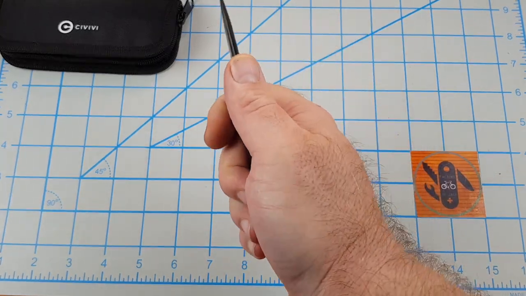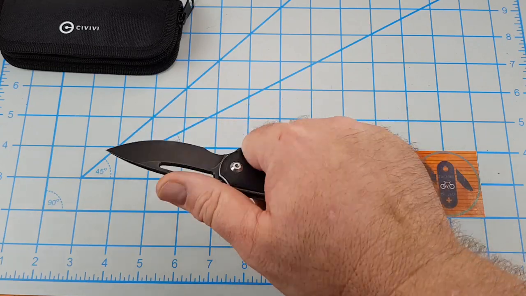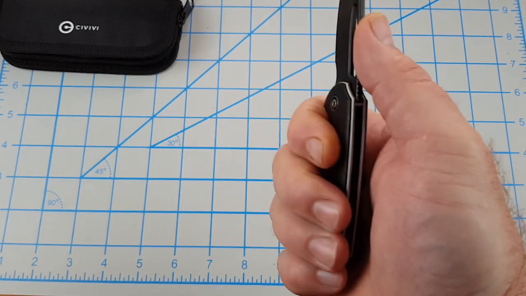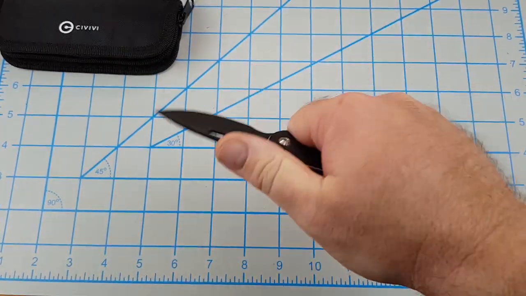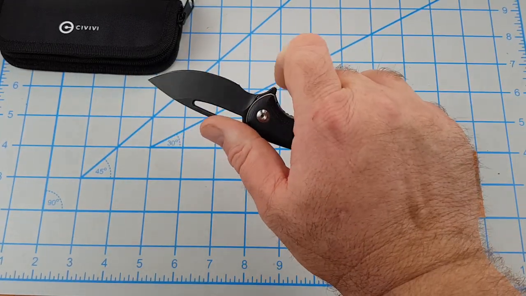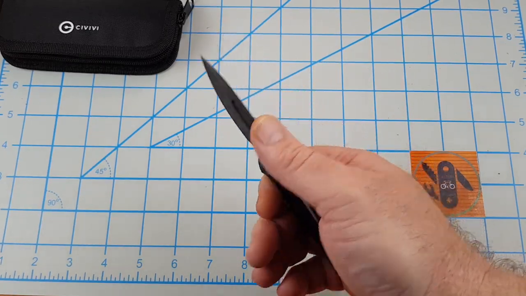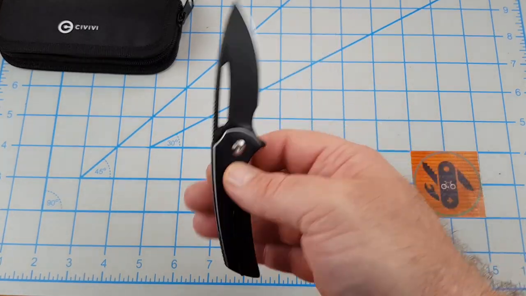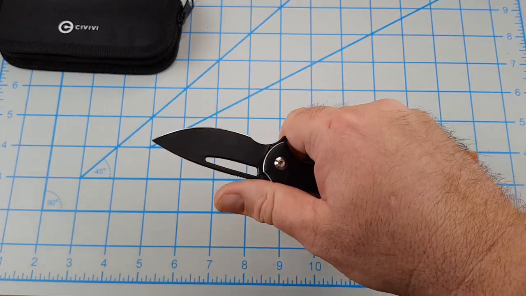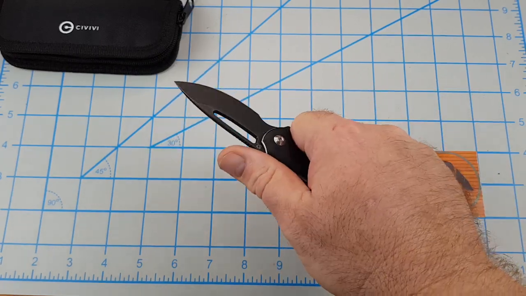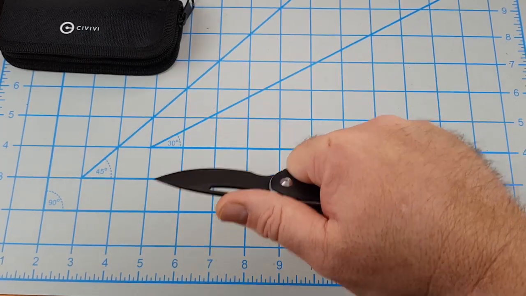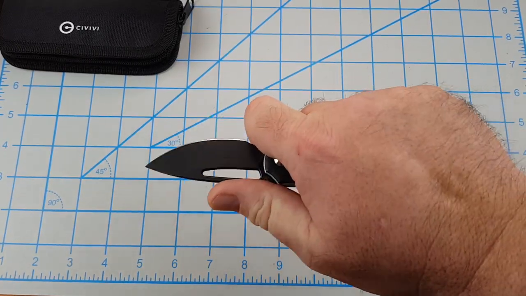Choked up with no finger choil, I can get all four fingers on this little guy. Feels great. I don't feel that pocket clip way back here. I do feel the end of the clip in the palm of my hand but not bad. I wouldn't complain too much about it. I have a thing about feeling pocket clips in the palm of my hand. If you watch any of my videos, you know there's some knives that just drives me insane.